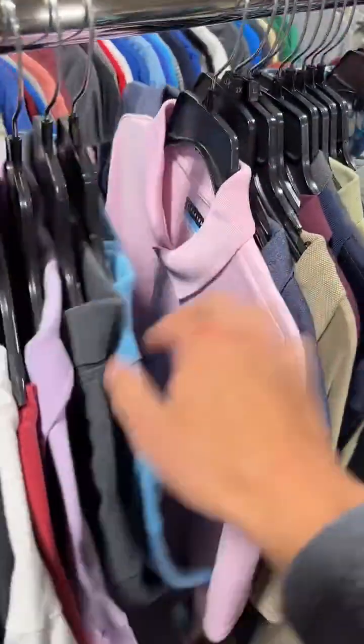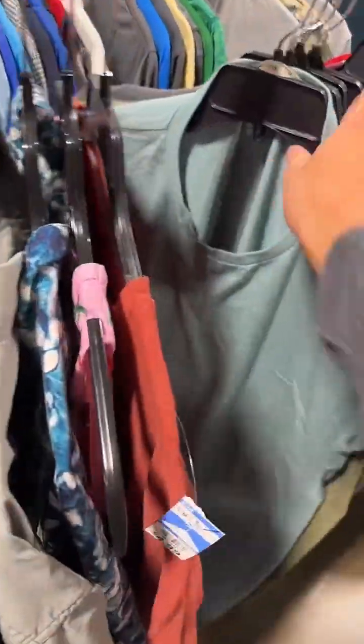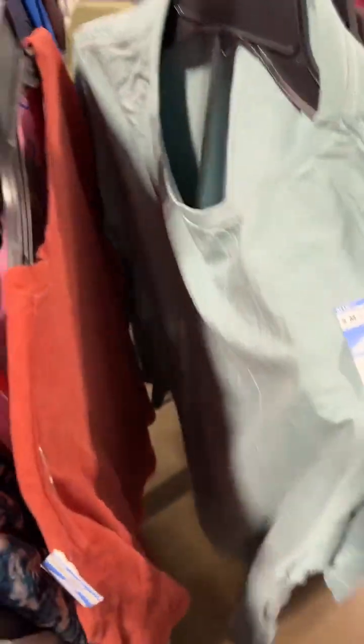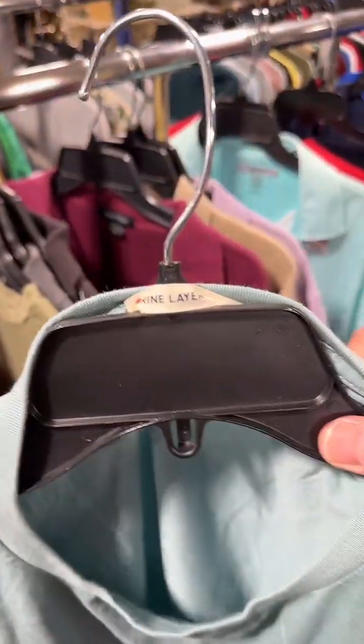So this morning, a little bit ago, I was at a thrift and the place was nuts — they were doing active shooter drills and all kinds of stuff. Here's a good brand: Marine Layer. That's another bolo brand, $4.99 — pick that one up. I put my nose right next to the phone so you could tell I was sniffing, but did I actually sniff the clothes? Only I know.